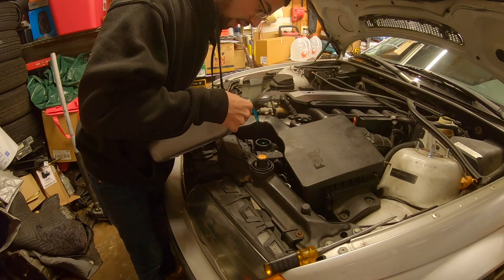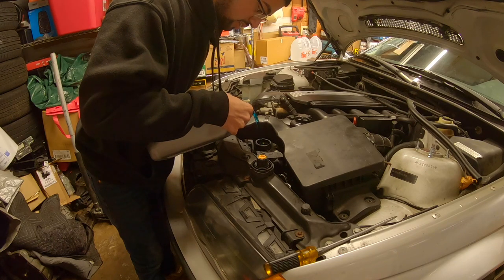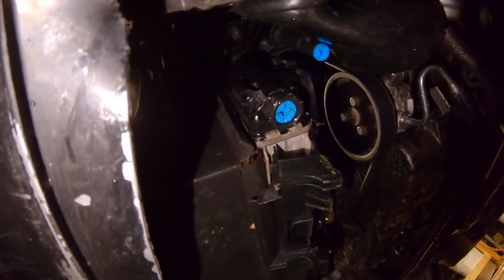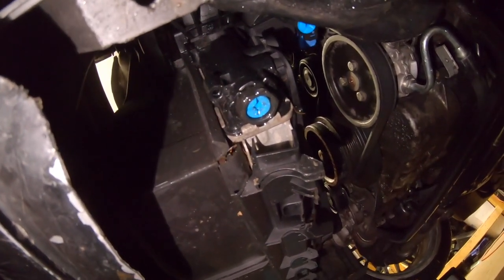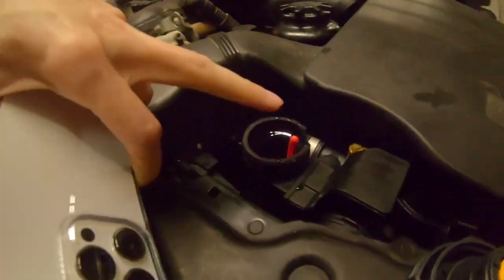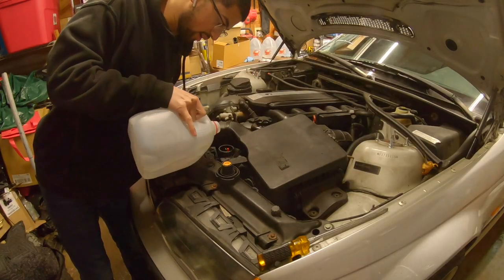This is just pure coolant — BMW blue coolant does not come watered down. Oh no, it's leaking! What is that — it's from the drain on the radiator. That's not good because I just put a lot of coolant in it. I tightened it really tight when I put it back on because it felt weird, so I cranked it on and it was leaking. I backed it up a little bit and then tightened it again — not very hard, just very lightly — and it's not leaking anymore. I'm guessing I just had it too tight.